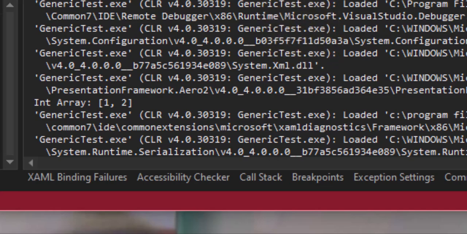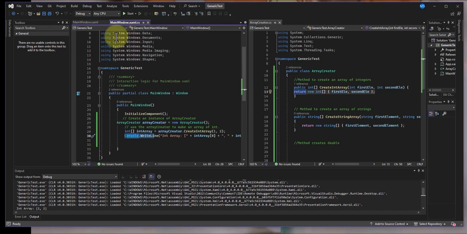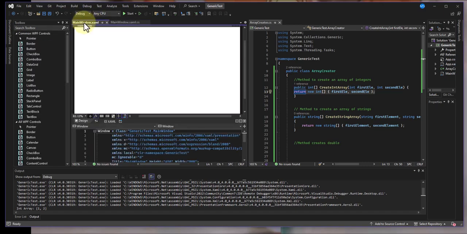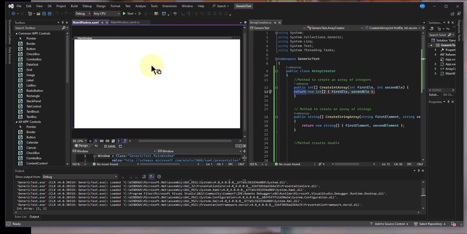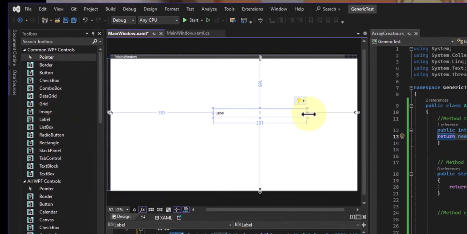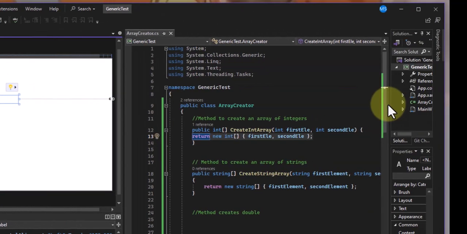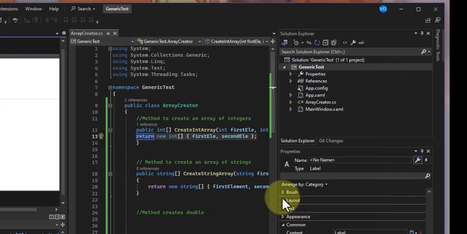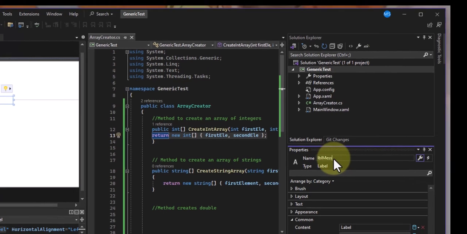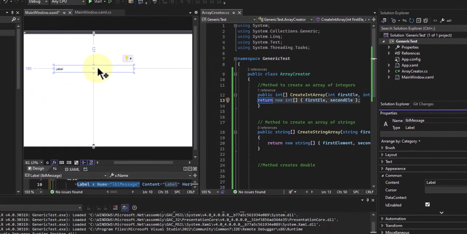If you wanted to print out on the front on your interface, instead of us using the console write line, what we can do is we can go to our UI. We can create a label, drag that here. I'm going to name this label. So I'm going to go over here to the properties, and I'm going to name that LBL message. I don't need to change anything because we're just doing this as a test.